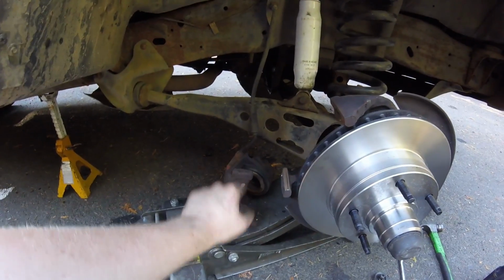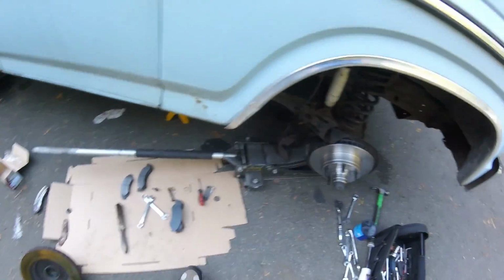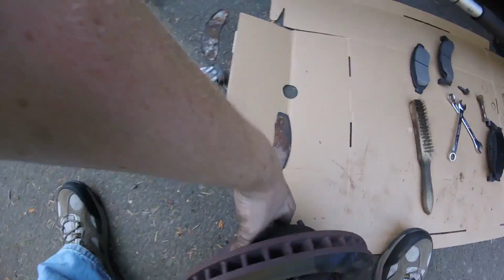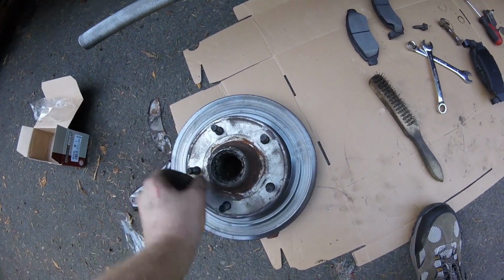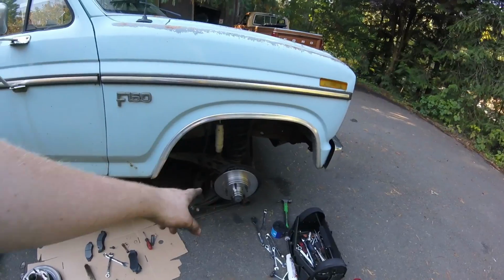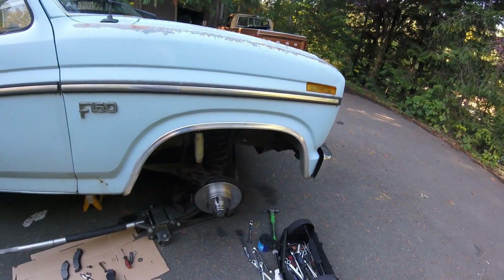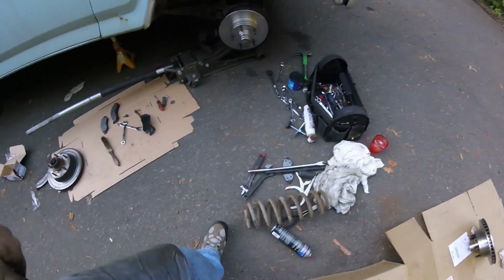He's going to get calipers because this one won't compress anymore. And if you look at it, it's pretty bad, pretty rusty. This is what one of the brake pads looks like. Garbage. And this rotor, it's garbage. And then it had a loose stud. So that's not good. So he went and bought brand new rotors. We got a new one there. The bearings he replaced a while ago, so those are actually good. I just repacked that all with fresh grease. And the seal was still good, so I just reused all that. Got brand new pads, of course. We just need the calipers.